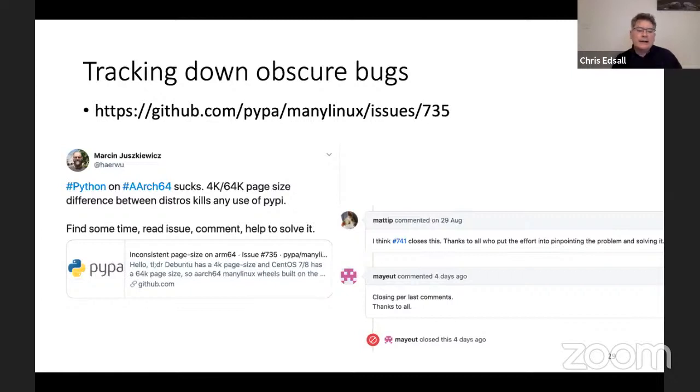or you can download a binary built package, which is known in their terms as a wheel. One of the problems they encountered is that the huge page size on a particular Linux distribution is not fixed like it would be on x86. So they had alignment issues with the binary wheels that they were building on one page size and then trying to run on another. The good news is, I just did the screenshot today, 4 days ago, they've closed that bug. So that's the scale of the issues we're getting down to. It's getting pretty obscure. Most of the software does just work.